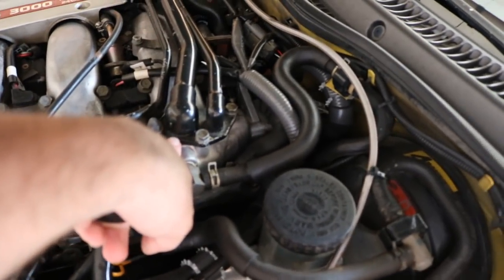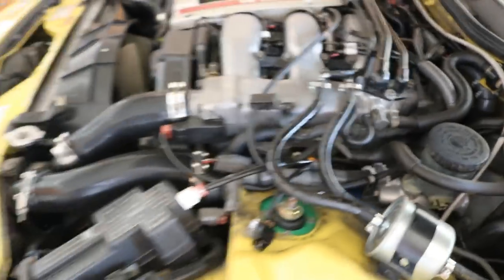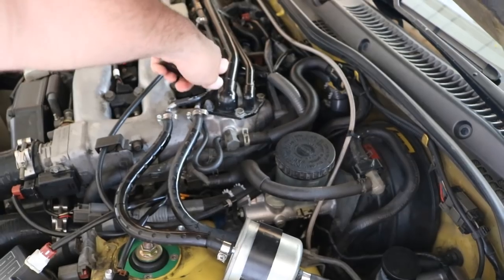While letting the car warm up and confirming the exhaust was tightened down with no more leaks, I found another vacuum leak. When I sprayed the balance tube with carb cleaner, the idle spiked up, indicating a vacuum leak there. We already bought the O-rings for the balance tube since you have to remove it to get to the cylinders 5 and 6 spark plugs, so that's pretty much already taken care of. Just got the tire back from Discount Tire — let's button this project up.